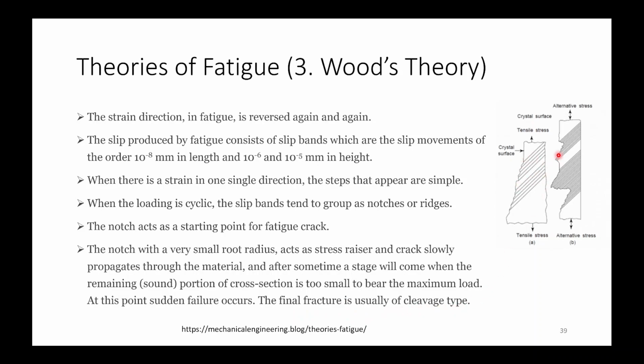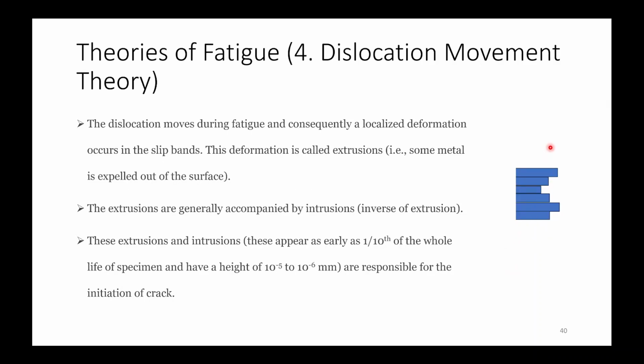So these small intrusions and extrusions will form in the material, and these will act as notches in the material, and it will lead to formation of a crack, and then there will be crack propagation for a certain number of cycles, then there will be sudden failure of the material. This theory best describes how fatigue might take place in various materials. And this theory is similar to the previous theory.